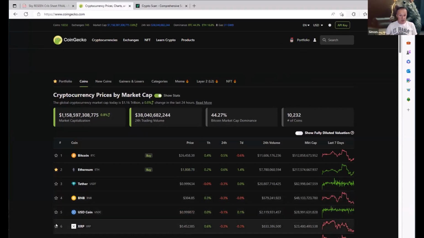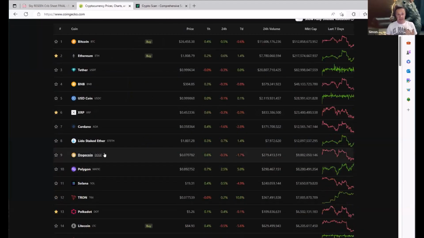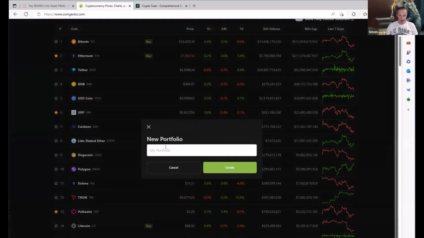So if I wanted to follow XRP, for example, I've created a portfolio called HODL. I can just add it to that. And that's now in my portfolio. What I tend to do is I'll mix my portfolio up. So I'll have HODL portfolio, which is stuff that I generally am not going to touch. I'll have my medium risk, or the one I might have a longer term trading strategy with. And then I'll have my high risk degen punts that I'll have. So you can put things in that. So if I select Dogecoin, for example, I'll add it to a new portfolio and I'll call it degen.